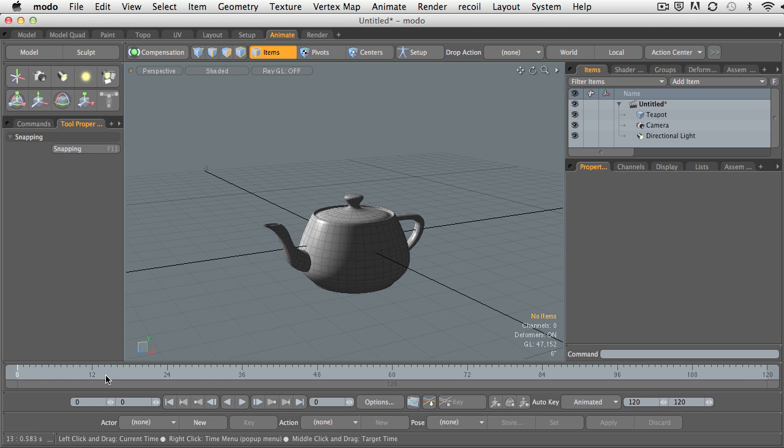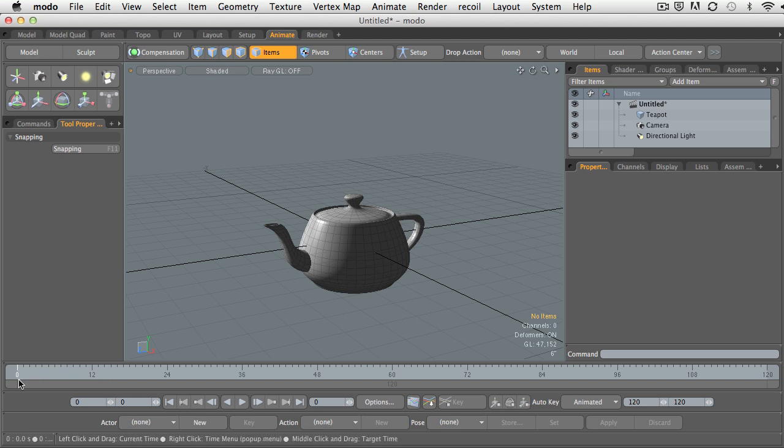So our timeline, let's just go through the moving parts and pieces of our timeline. The default Modo timeline looks something like this. And inside our little ruler here, our graph, you can see a whole bunch of little tick marks. And each one of these tick marks on the graph represents a frame in time. So we're no longer looking at just a static model. We're now looking at a series of frames that are then going to be rendered out upon completion.